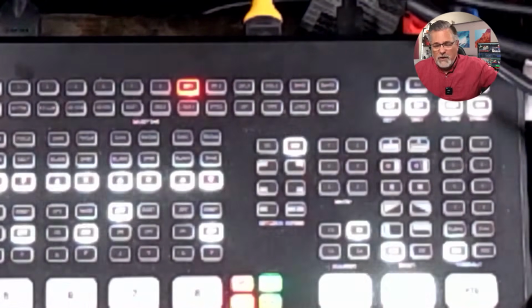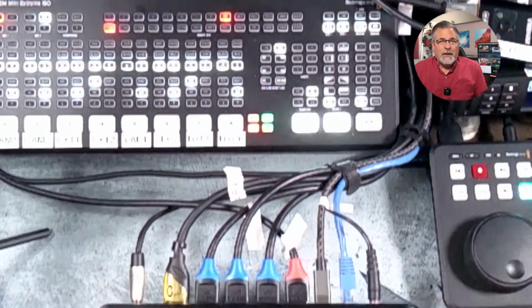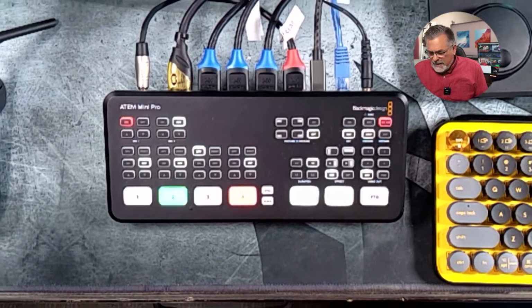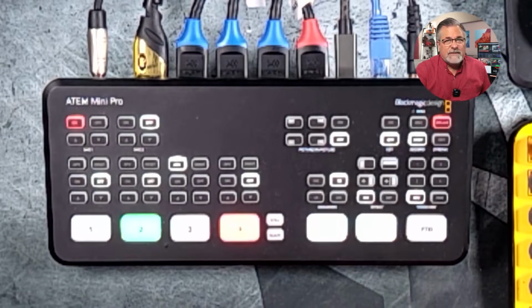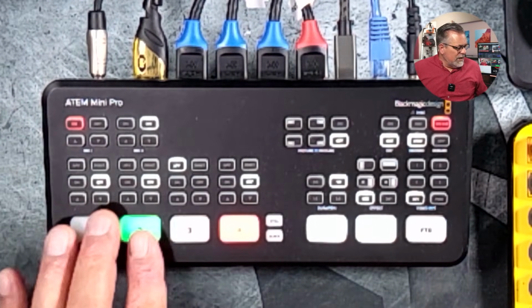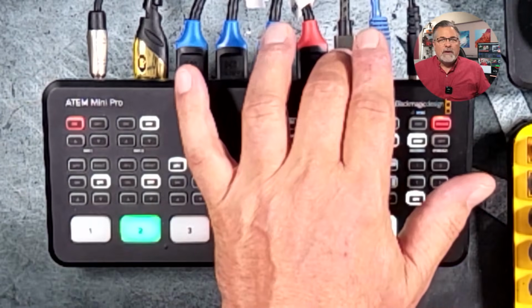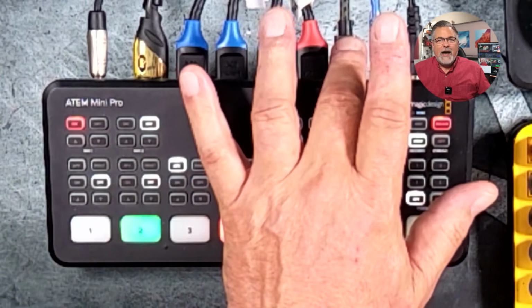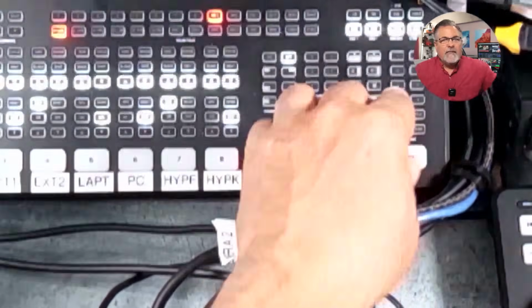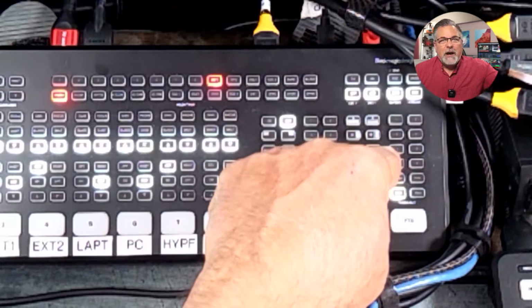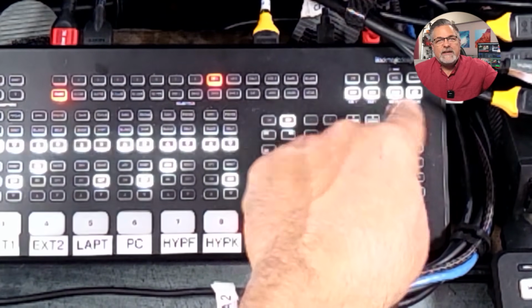I'm sorry for the overexposure when I got close to that. So anyway, back to the ATEM right there on my desk. So powerful tool. Not only do you have 4 inputs, you have the matrix that you can control what's coming out of the one HDMI out. And then on the Extreme, you only have one Matrix. But on the G2, you have the ability to switch between two HDMI outs.